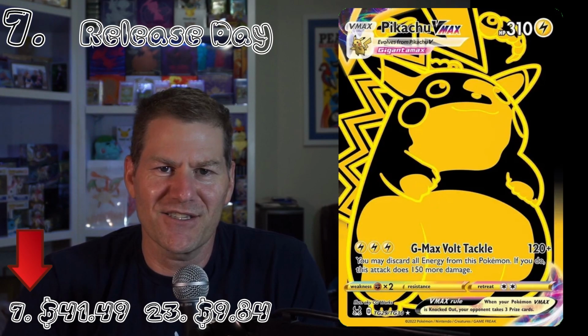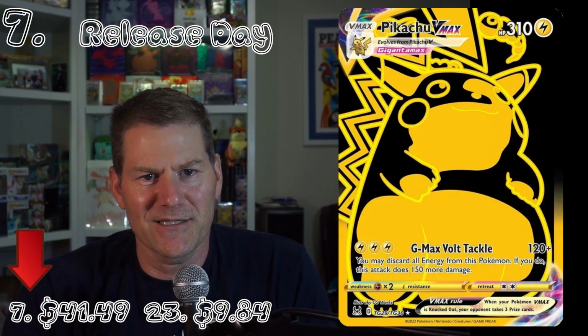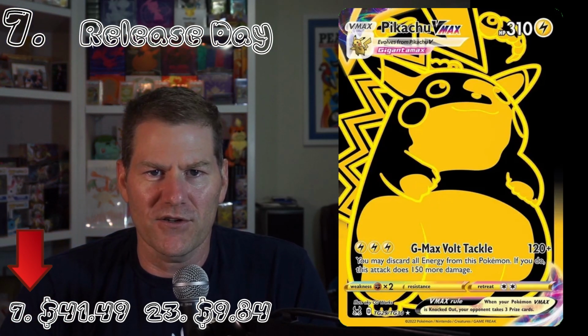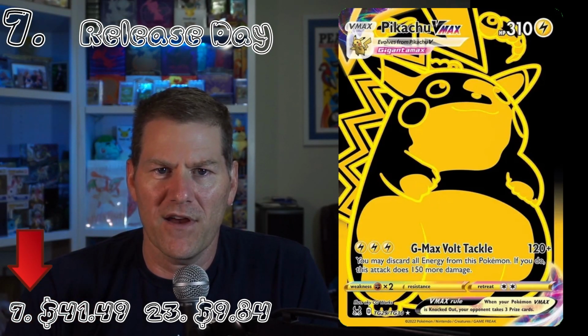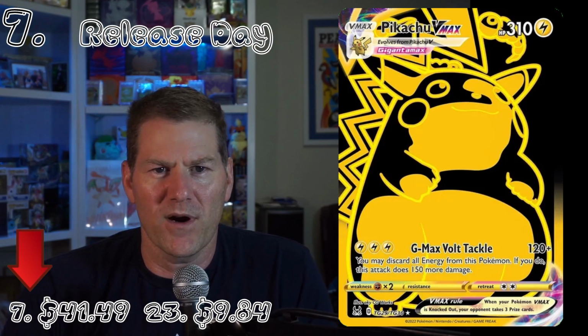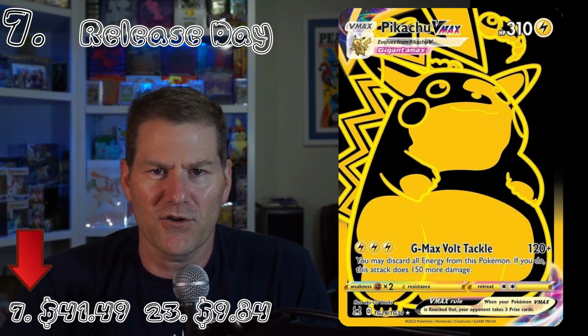It's the equivalent of the Chonkachu from Vivid Voltage, only it's black and gold. On release day, it was selling for $41. That's cut all the way down to under $10. This card has not proven to be very difficult to pull. It's not really used in very many decks that I'm aware of. So you can get it very cheap if you want it in your collection.